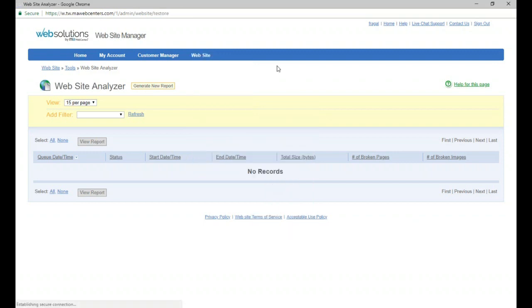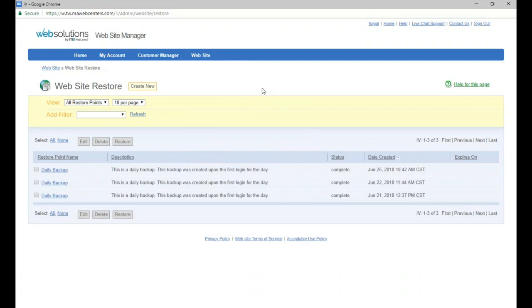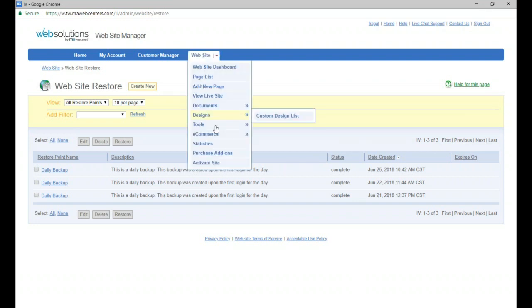Now, we do give you also a website restore. This tool is very important, especially if you have purchased a Design Center package within our platform and you do not want to destroy the current design that you have available. It's always best to create a brand new store date, let the system create a backup for that site, and then go ahead and make the changes that you want. If it's something that you accidentally deleted completely, you're more than welcome to go back into the website restore tool and you'll be able to restore your website just like you had before.